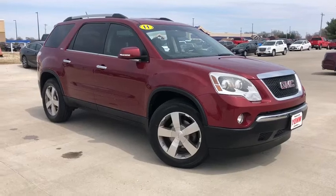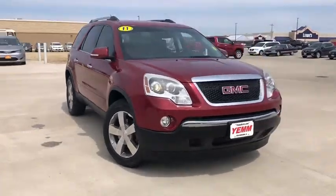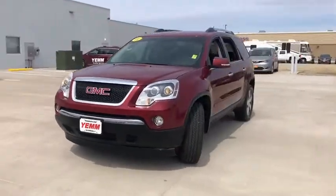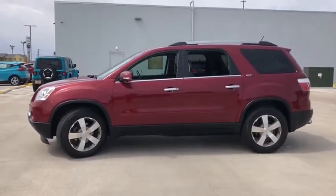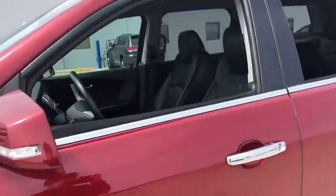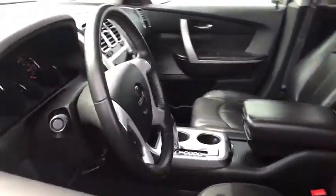You are going to love the 2011 GMC Acadia. The GMC Acadia is great capability coupled with exceptional safety, offering better highway fuel economy than any other passenger SUV, advanced technology, and thoughtful ergonomics. The Acadia is a premium utility that rejects compromise. This vehicle has less than 130,000 miles.